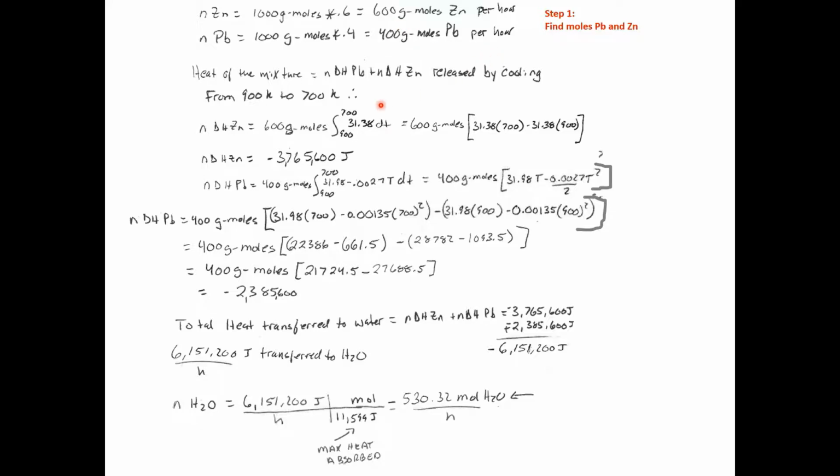The heat of this mixture, I kind of talked about it. The heat's going somewhere. We're cooling it from 900 to 700 K, so this heat's released, and that heat goes into the water. And step two, we want to figure out how much the change in heat was from cooling this mixture from 900 Kelvin to 700 Kelvin. I'm using heat interchangeably with enthalpy.